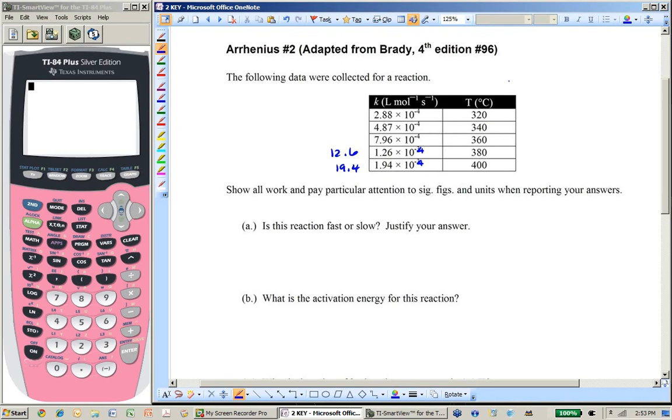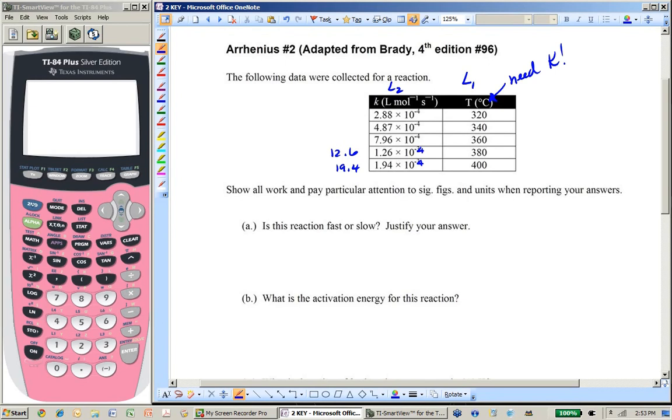And then what else should we notice? Those are K's. What's in that other column? Those are temperatures. I like my temperature in L1. I like my K's in L2, so I label them that way so later I don't get confused, because I'm easily confused at my age. And then, yeah, they're trying to trick me. Look at that, degrees Celsius. What to do? Got to convert it to Kelvin and then take the reciprocal. Need Kelvin.